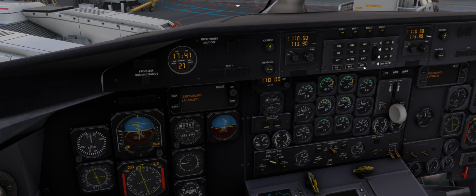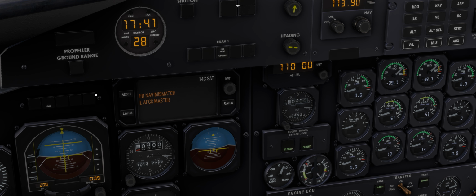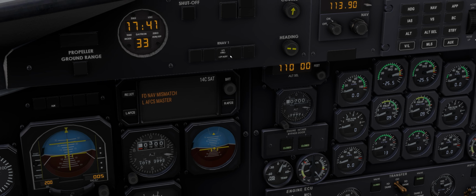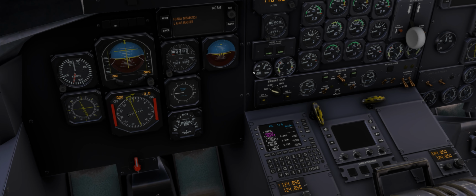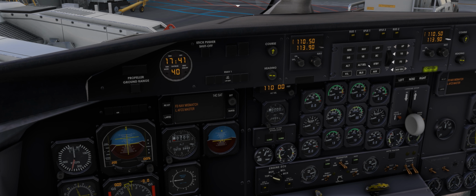Now in terms of our navigation, we don't want VOR, we want auxiliary, and you can see here a couple of things happen. First of all, it goes to AUX over here, and then in this area it's showing GPS. That means the aircraft is now reading the flight plan. If you don't have it set up that way, then it's going to do all sorts of weird things. The other thing, which I've just done, is then to activate it, you need to press it again to get LNAV.